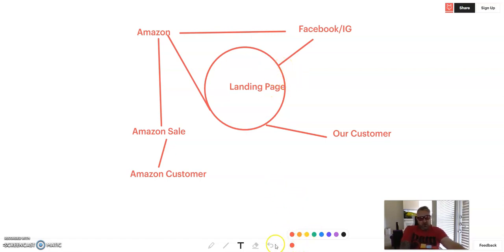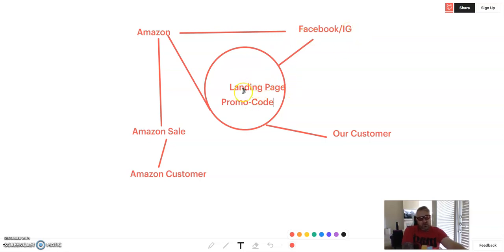And then from our landing page, we're going to offer a promo code, a single use promo code that we set up on Amazon. And the only place that this promo code is going to live is on this landing page. So the only way that this is accessible is through our Facebook ads. So we can control who sees this. We know that this is not going to be widespread. This isn't going to appear anywhere on Amazon. Somebody that finds our products organically or even through Amazon PPC is not going to have the opportunity to use this promo code. It's only going to be eligible for Facebook people that we're targeting specifically.